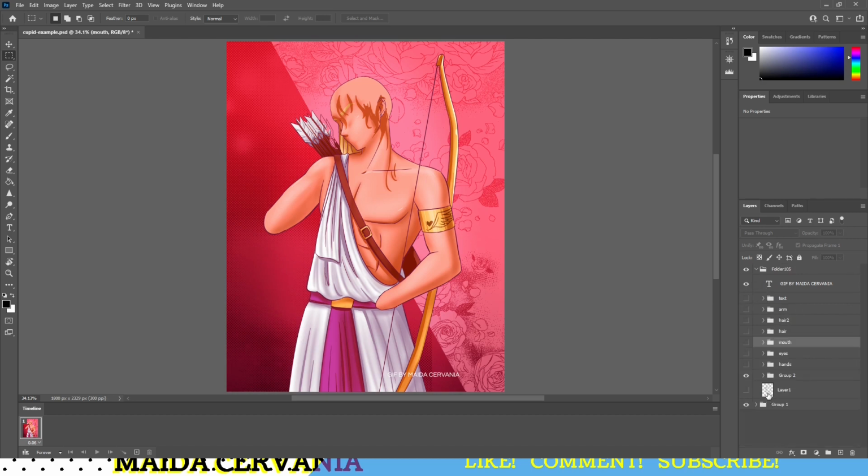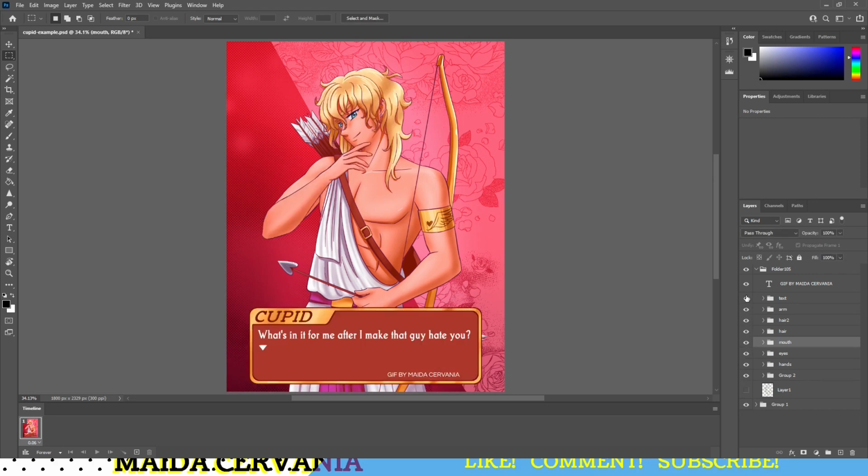As you can see, this whole part I'm showing you, which looks kind of like a weird mannequin, is the main part of the body that does not move, the static part of the GIF or image. This hand is separate, the eyes are separate, the mouth is separate. All the things that I wanted to change are separate elements.